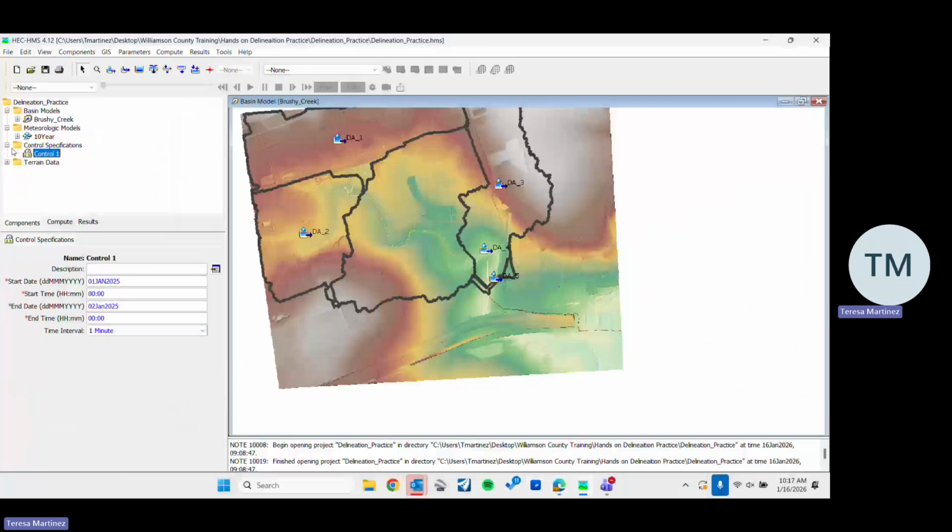And then the interval is telling it how often it's gonna compute to generate a flow for the hydrograph. So by putting 00, we're basically saying midnight to midnight in a way.